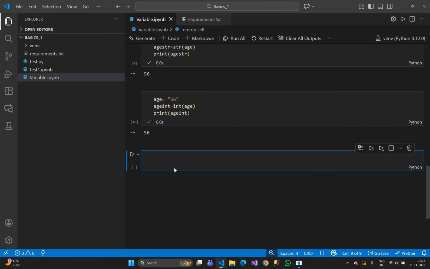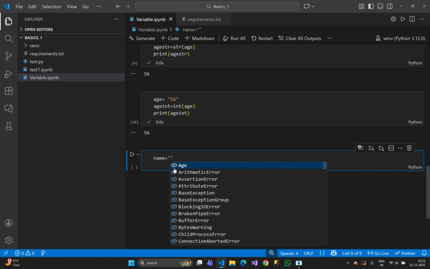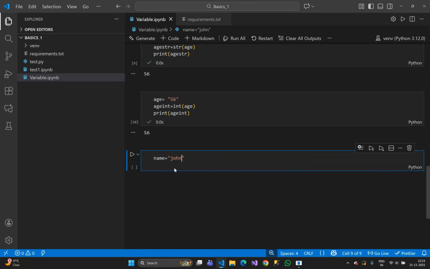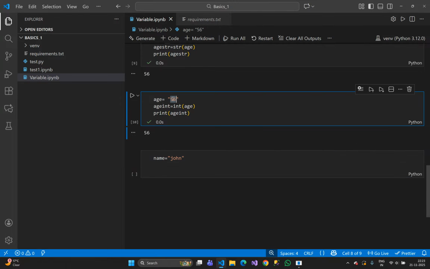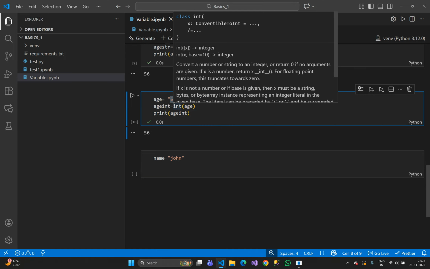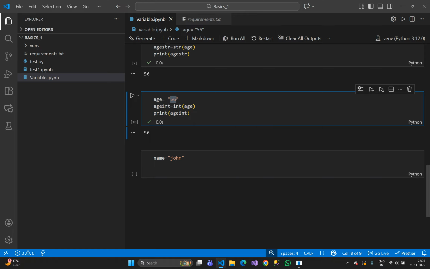In this cell, we have name. Suppose name equal to John, and this John I want to convert to integer. This 56 is just masked as a string, but actually this can be converted to integer.